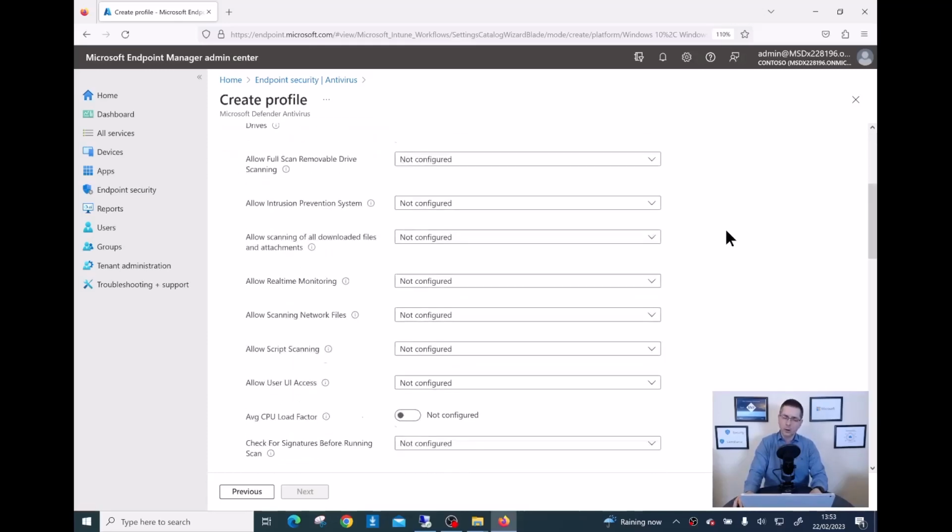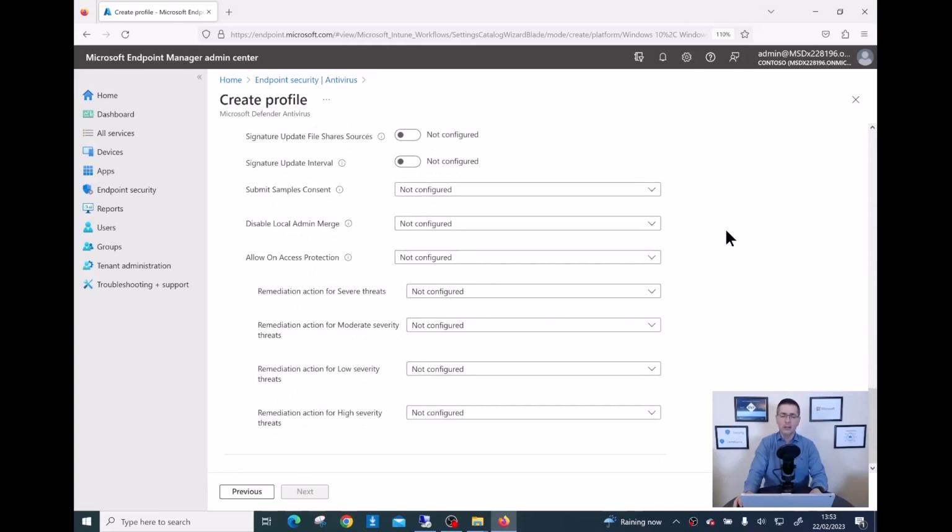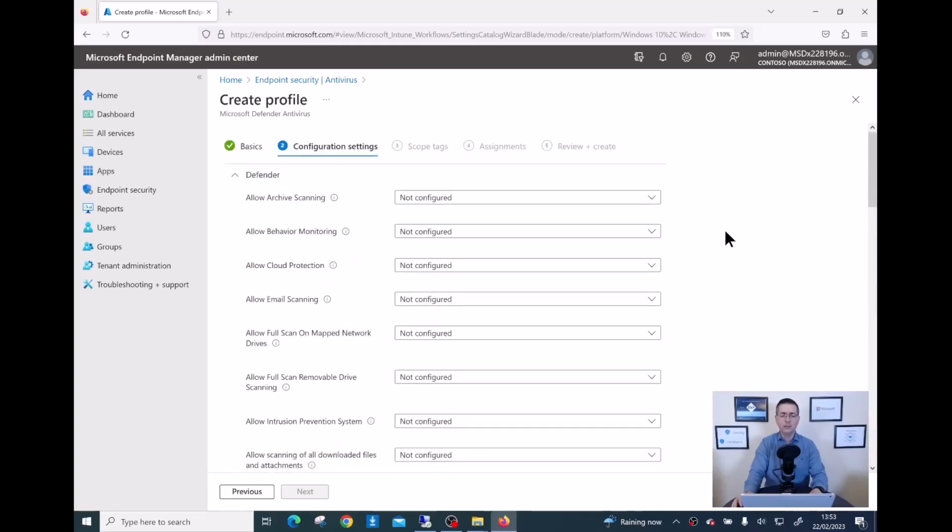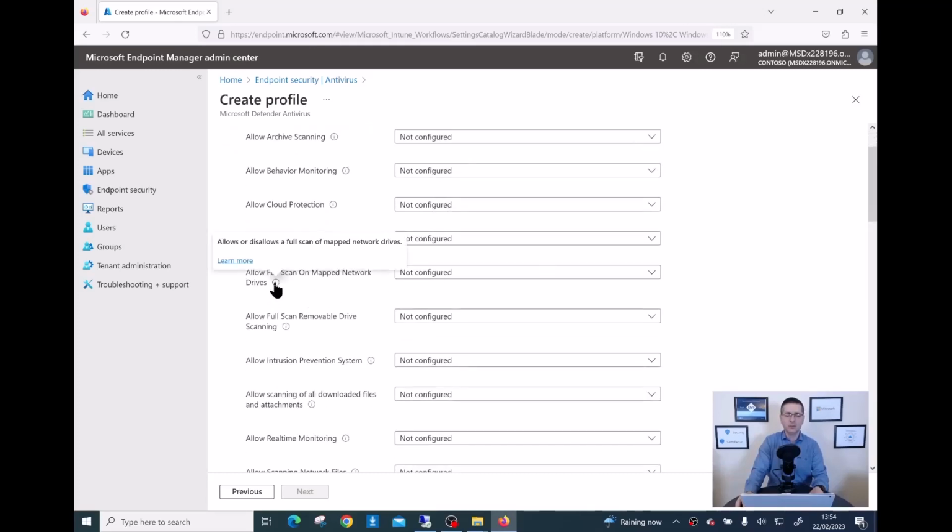Anyway, here are all the relevant settings, and some of them are very important in terms of policy creation. If you are new and not too sure about allow archive scanning, the good thing is you can always position your mouse on top of that exclamation mark to get some information. Some of them, the information is not that great, as in this case, just saying I can enable or disable that configuration. But for some other, more complex settings, if you point, you can get better information, okay?